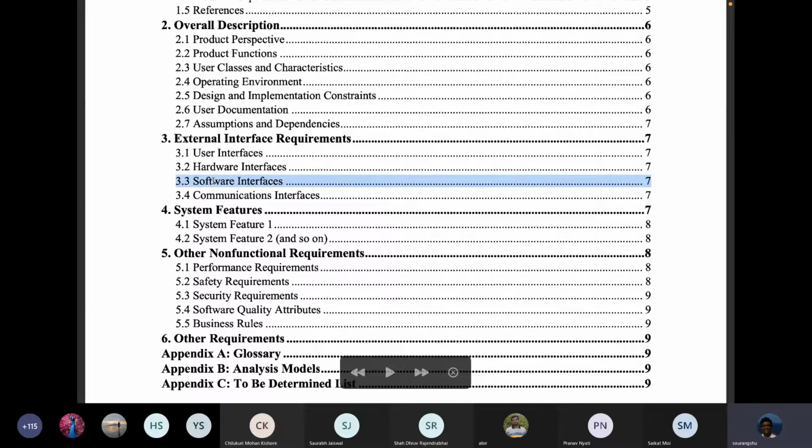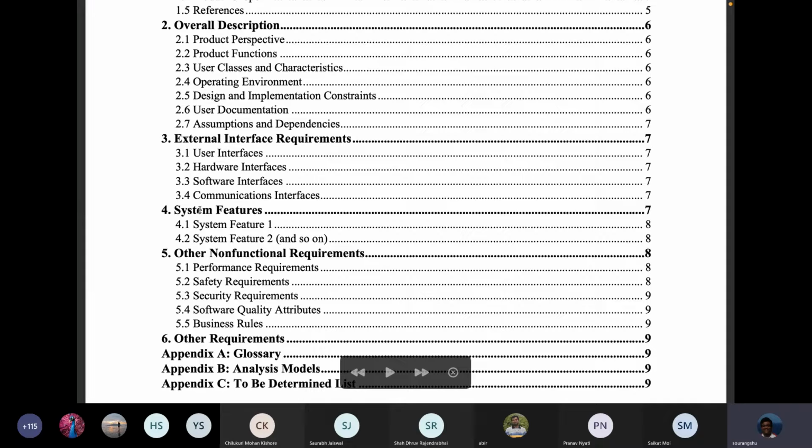So your software will be interfacing with so many other softwares. So all those interfaces. And then communications interface. So all these things should be provided in detail here. So you can think of this as like the low level interface design. So that is how you should look at it.